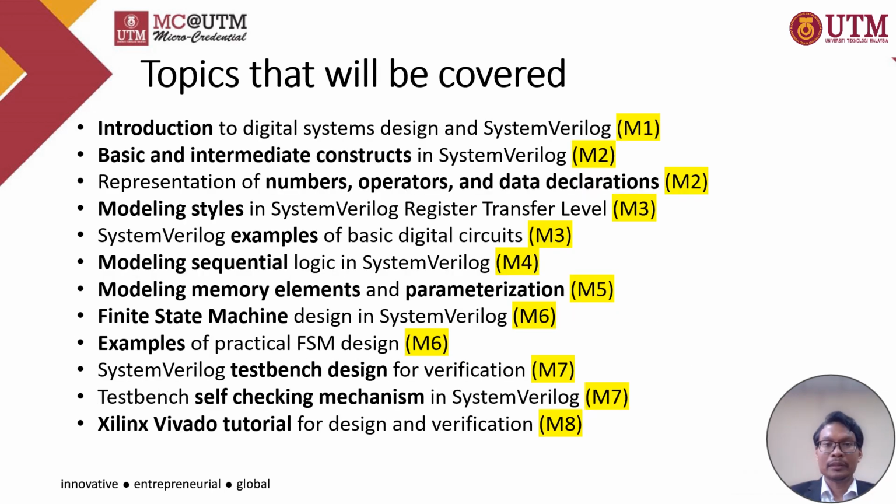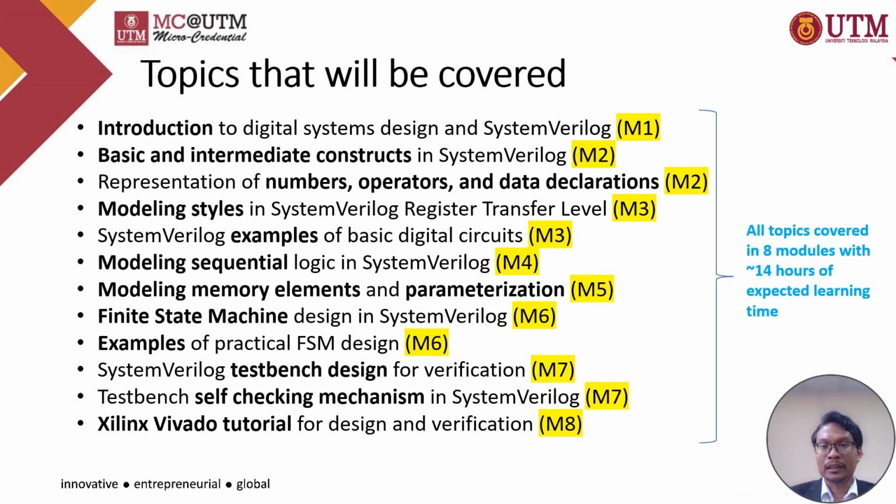So these are the topics that we'll cover for the 8 modules with a total expected learning time of around 14 hours. So module 1, which is the current module, is on the Introduction to Digital Systems and SystemVerilog. In module 2, you will learn about the basic and intermediate constructs in SystemVerilog, including how to represent numbers, operators, and how to declare data in SystemVerilog.